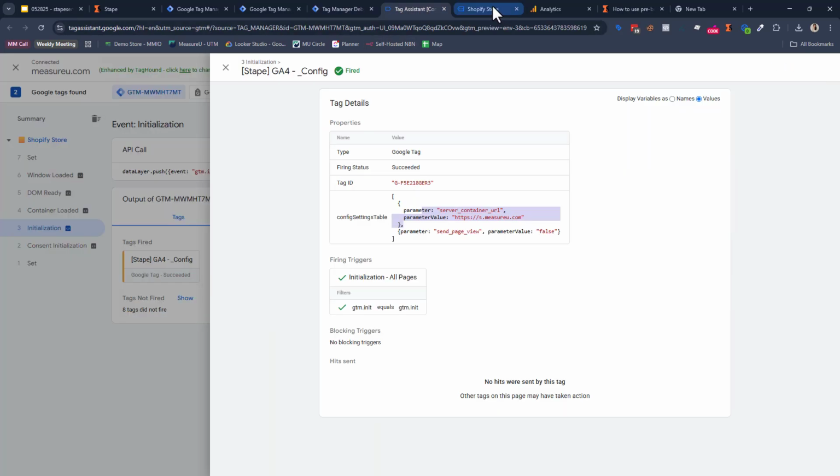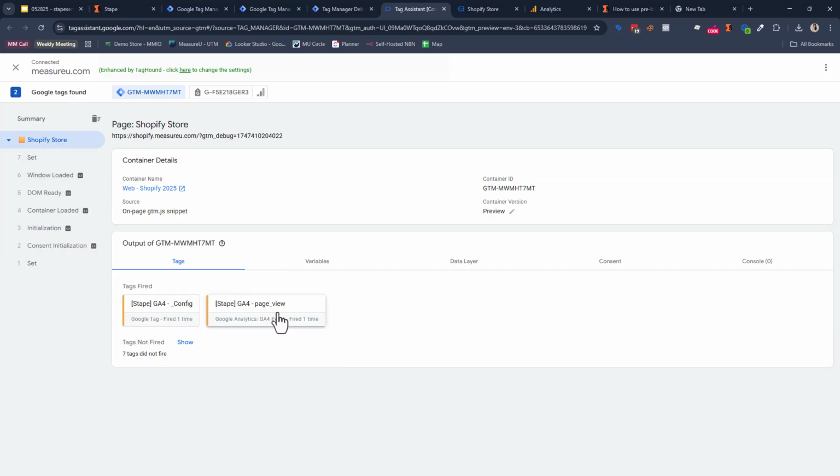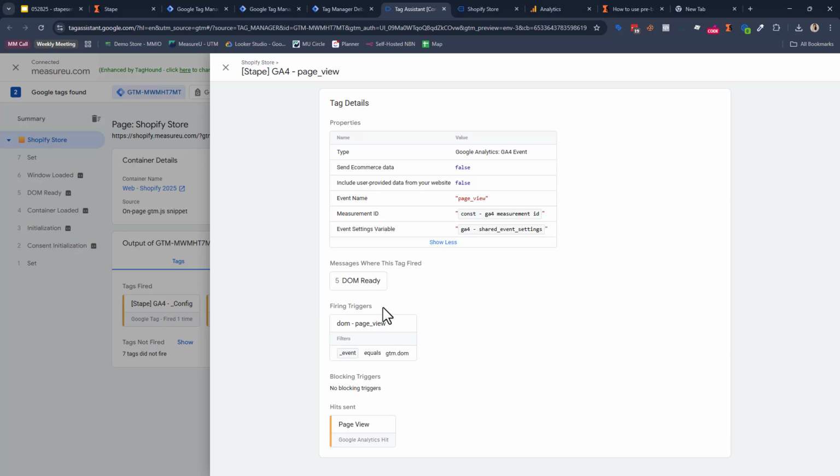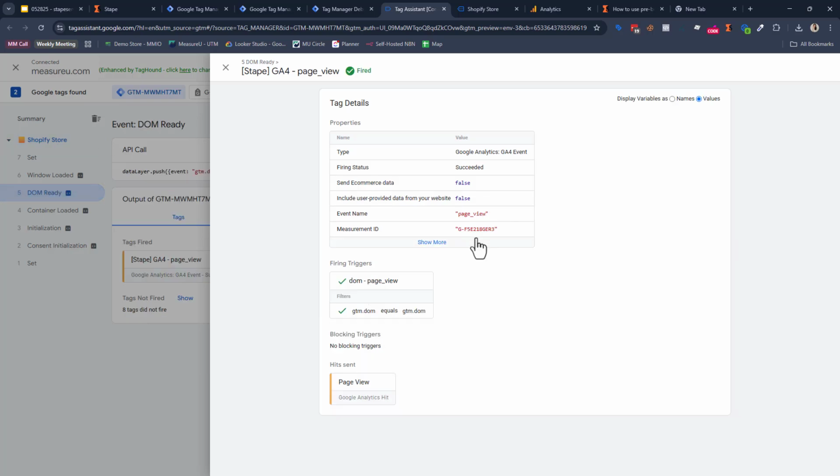Okay, let's go take some actions. So we're going to close this. So we can see that was sent. Let's check on the top here. We can see the page view was sent. And as you can see, the config and the page view are separated, right? And if we wanted to take a look at what these values were, we can see that, and this is where it's sending it.